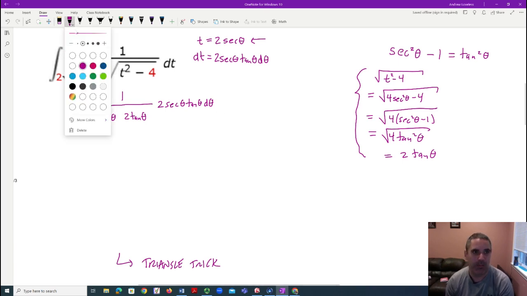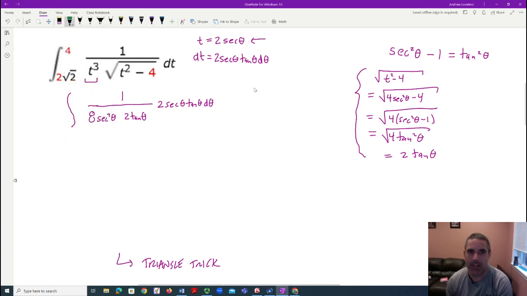I'm going to use a different color so you can see it. It's a little bit of work to change the bounds. I'm not as picky about this. I usually don't take off points here if someone doesn't change the bounds. But I just want to make a point: they gave me t equals 4. And whether you do it now or later, you're still going to have to do it. Unfortunately, it's a bit of solving. Sometimes students go, well, it's a secant, I don't know how to solve. But if you just take a moment here, it's going to make the rest of the problem easier.